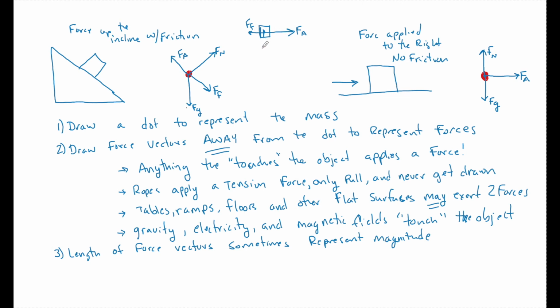The next thing is that other vectors that are not forces do not get drawn onto a free body diagram. So common mistakes I see are acceleration and velocity. Students will try and draw those vectors on a free body diagram. Please, guys, you cannot do that. Also, inertia does not have a direction, right? The quantitative value of inertia is just an object's mass, and mass is a scalar. So we're going to make sure that we don't try and draw another arrow here and label that A, or another arrow and label that V.